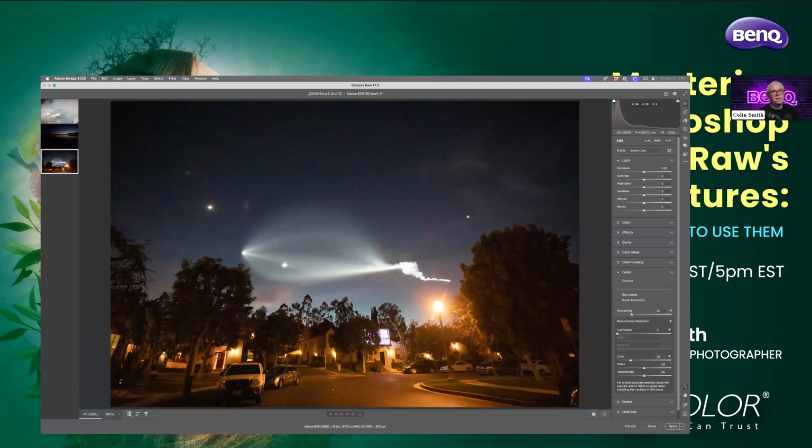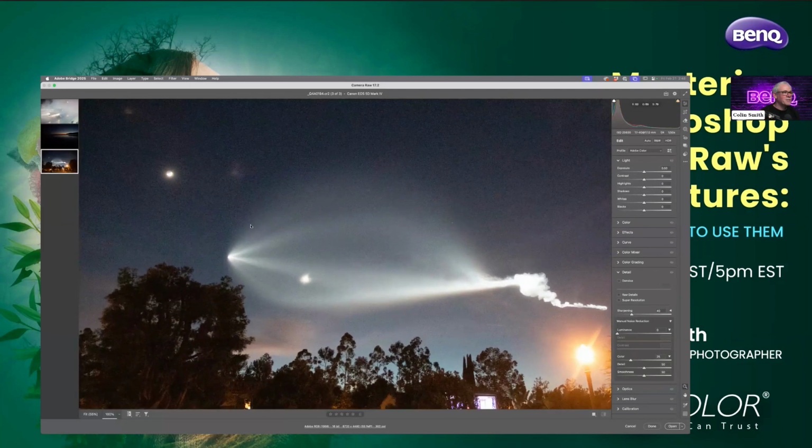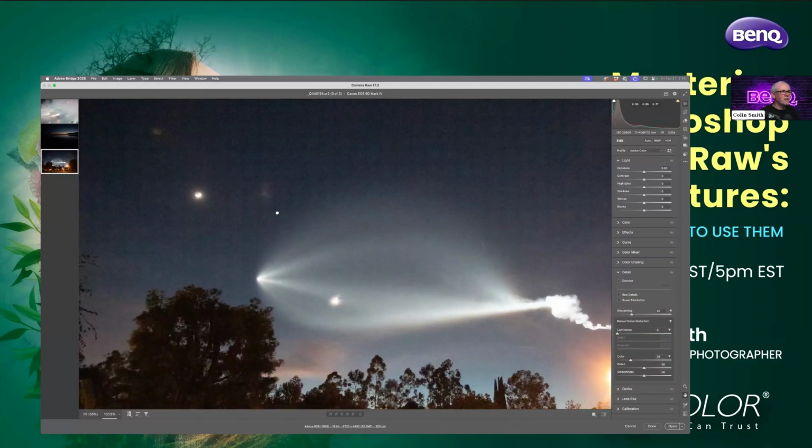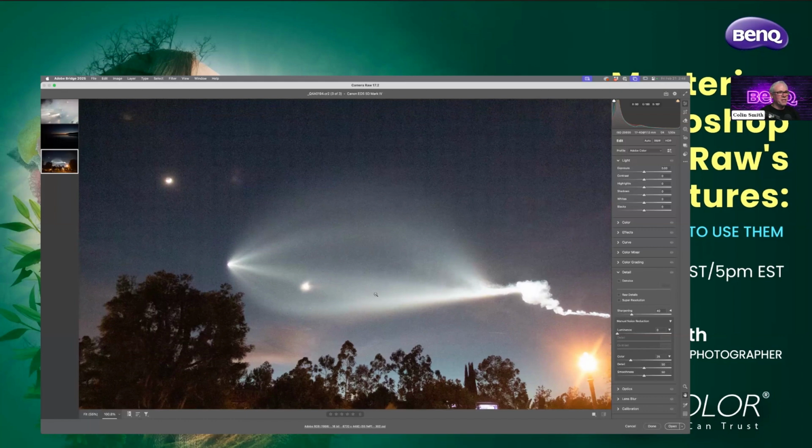This is one of the first ones. It wasn't something I see every week now where I live. It comes from Vandenberg. But let's look at the noise in here. Look at this horrible noise. Of course, I didn't get a chance to even play with the settings on the camera. I just jumped out of the car and was like, oh my God, the world's ending, take pictures.